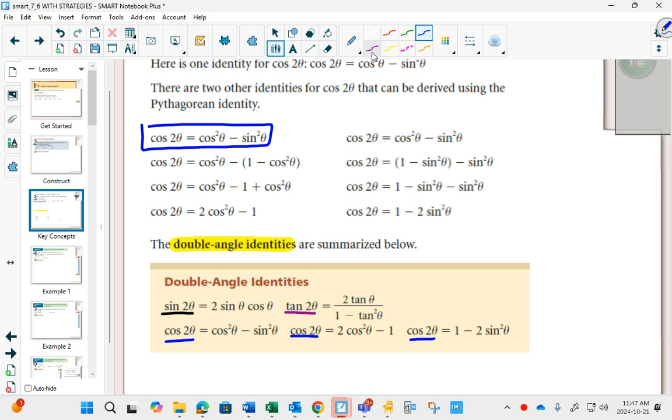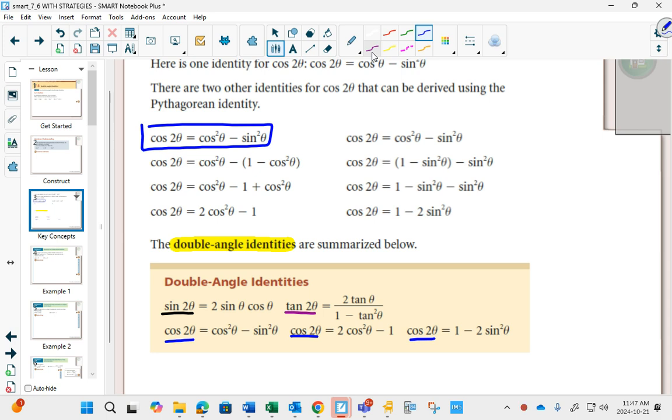That cos 2 theta is always equal to cos squared theta minus sine squared theta. On your formula sheet. So if you ever have cos squared theta minus sine squared theta, you're allowed to change it to cos 2 theta. And if you ever have cos 2 theta, you're allowed to change it to cos squared theta minus sine squared theta. And these can now be used in proofs, just like the proofs you've been doing. We'll get some more new proofs that can use this.